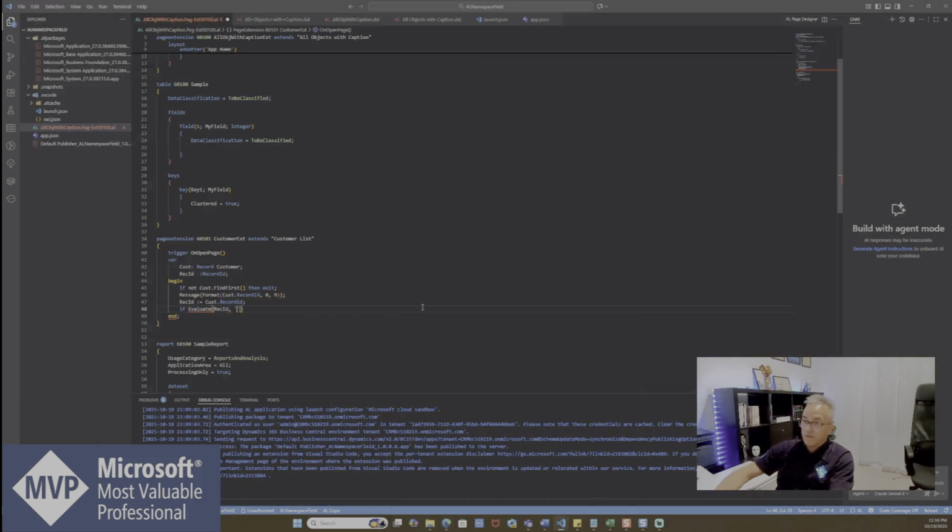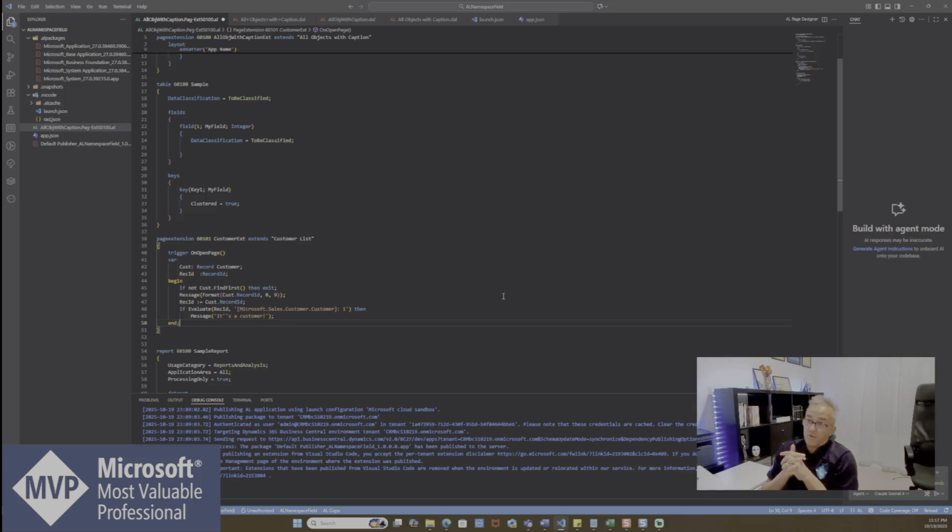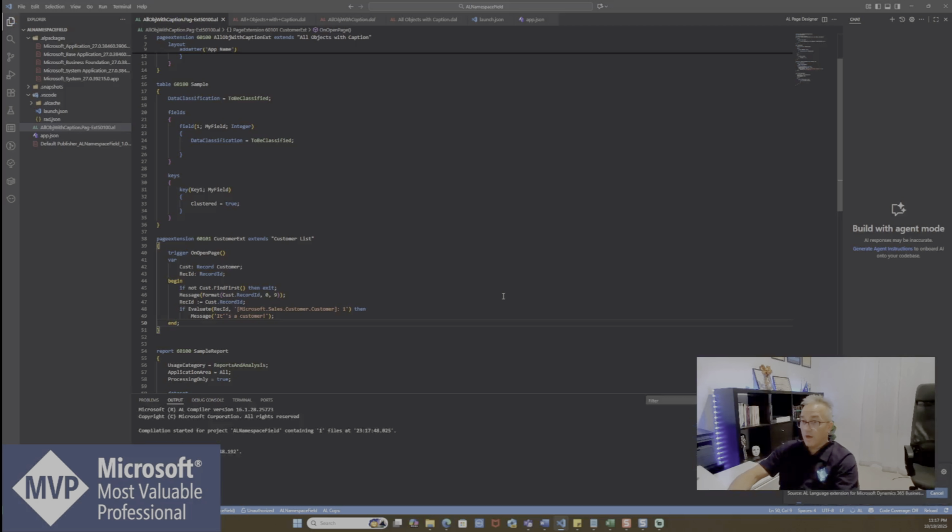So it's a customer. So we can evaluate record ID against a specific, fully qualified namespace. Let's see how that works.